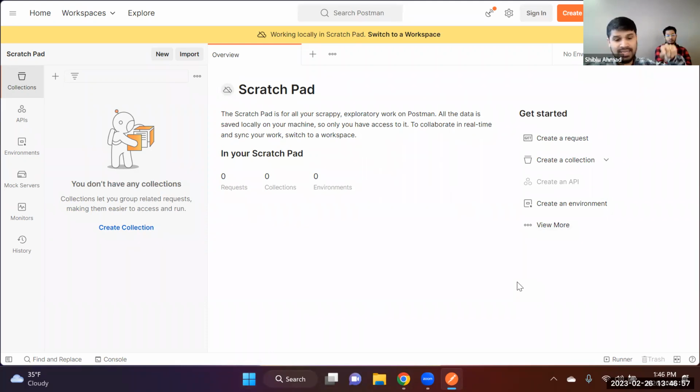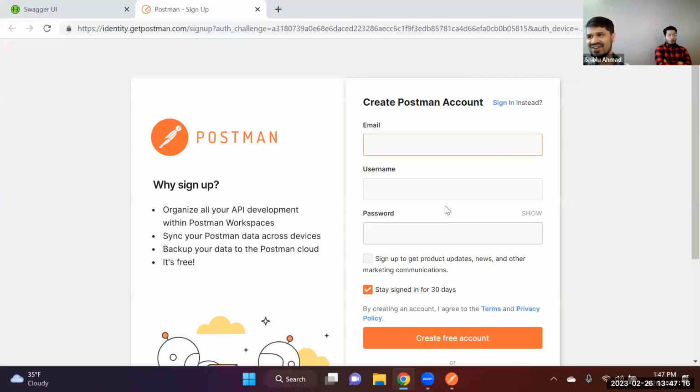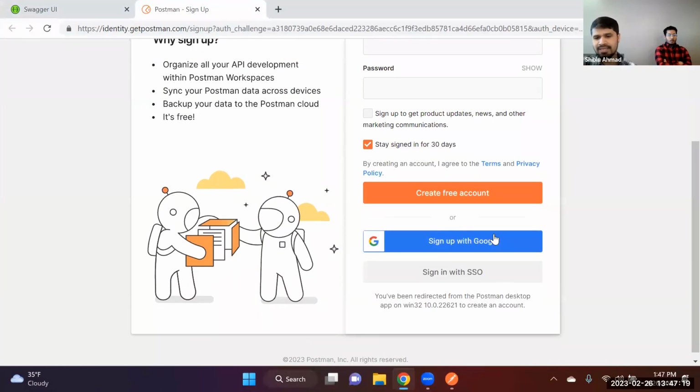So when you open an account in Postman, your information is stored on AWS. So what are the benefits? All of the APIs you create, anywhere you log in, all the APIs are actually running with you. So anyway, you can log in to Postman. You have to create your login, or you can sign in with Google. Look at the two authentication, OAuth 2.0, right? You can use Google, or you can create a new account.